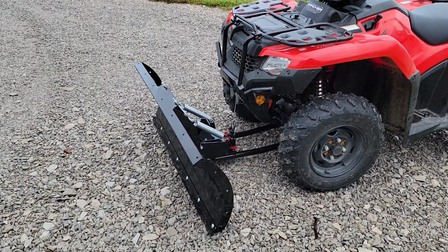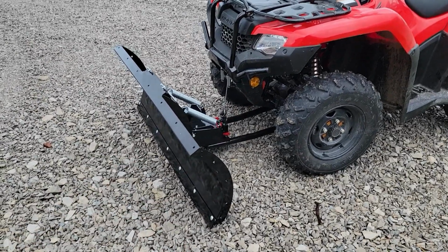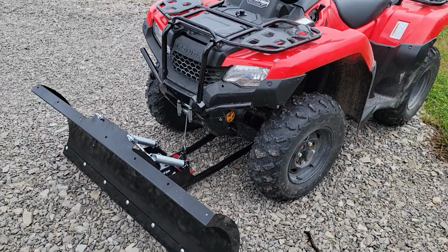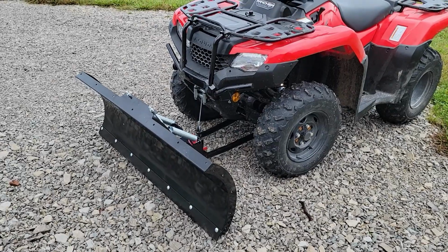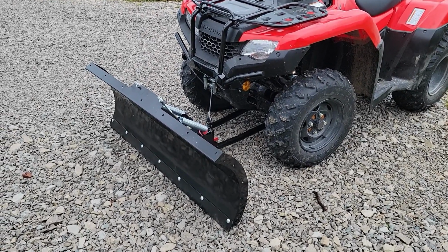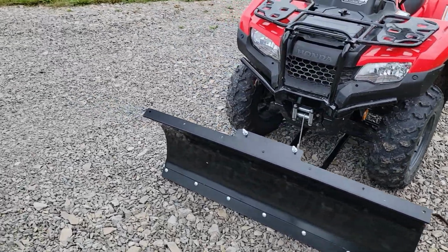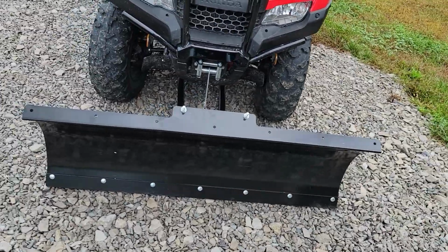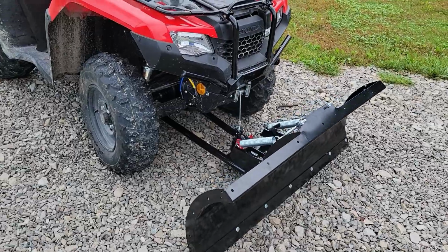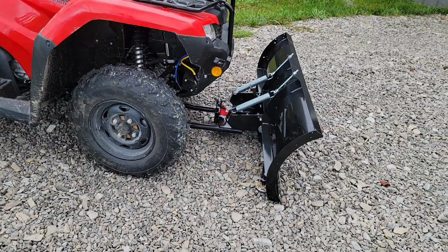But it's October, and next thing you know, it's going to be snowing out here, so I picked up a plow for it. You guys who have ATVs and live in snowy climates know these plows are a really nice attachment for your ATV. This one is a Denali plow. I got it from MotoAlliance. MotoAlliance sells plows and plow mounts for just about every ATV and UTV on the market. I would say they're probably one of the more popular vendors to get these from.